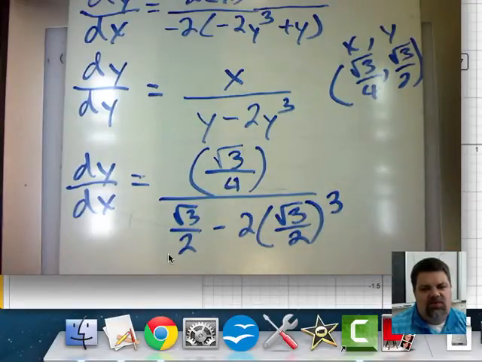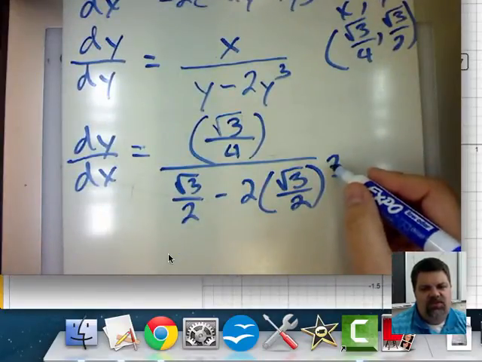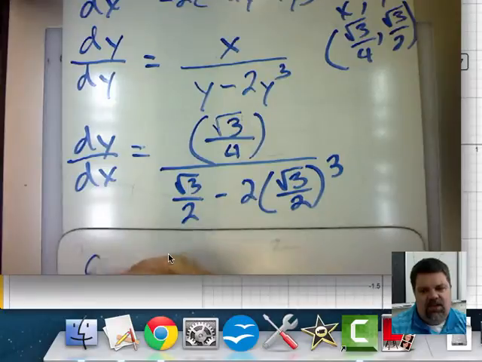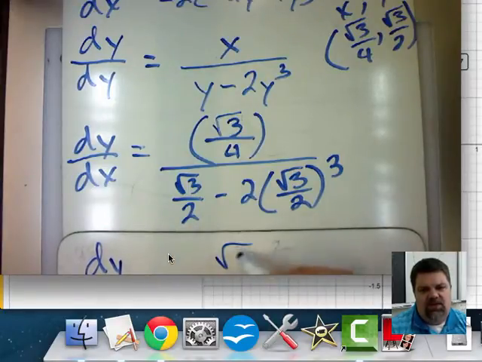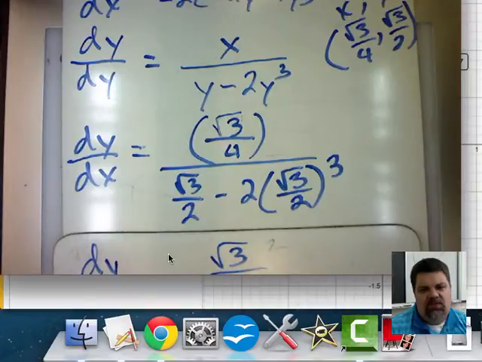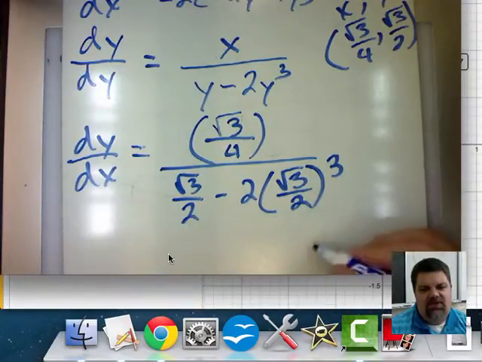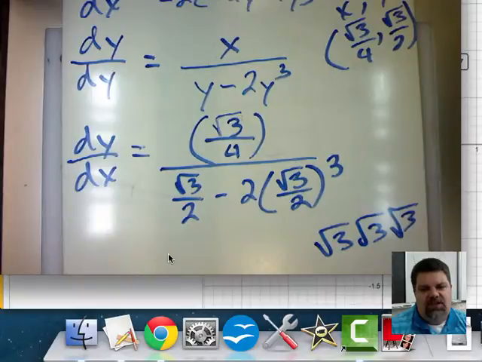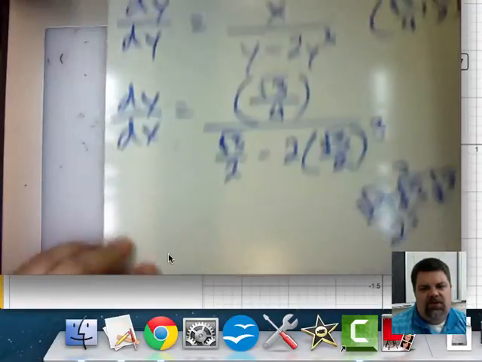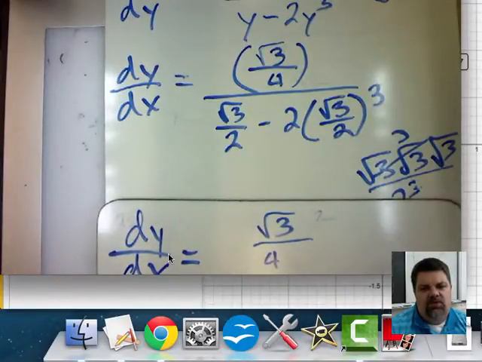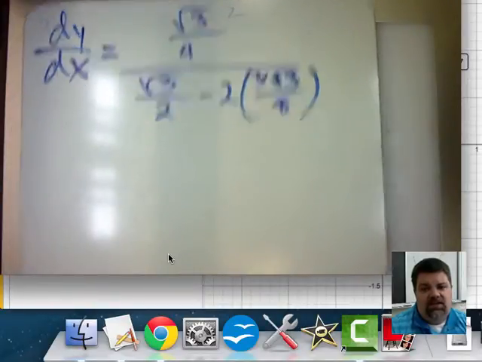Now, because of the square roots, we have to be careful, but basically I'm going to cube first. Please excuse my dear Aunt Sally. We'll do the exponents on the bottom. So √3 cubed is √3 times √3 times √3 over 2 times 2 times 2, which is 8, right? So let's write that out: √3, √3, √3 over 2 cubed. And √3 times another √3 is √3 squared, which just gives you the base, which is 3.